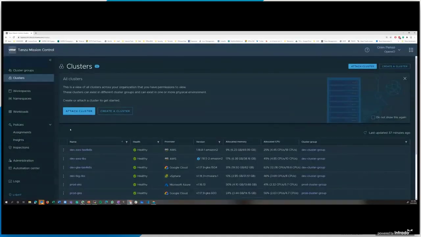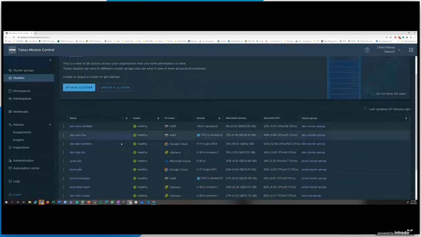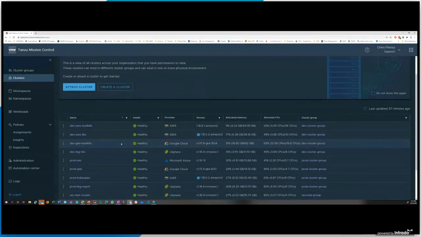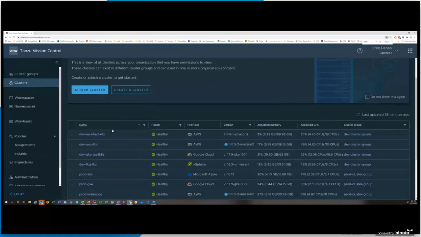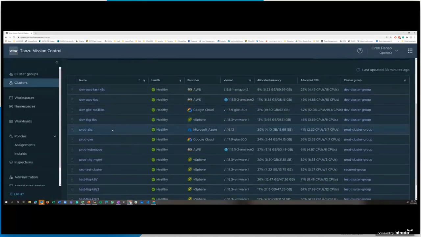So if anyone can just confirm that you can see my screen with Tanzu Mission Control, any ping will be fine. Okay, cool. Okay, so that's Tanzu Mission Control, and at first glance you can see our different clusters that I'm managing right now. Another important housekeeping note: if it's too small, you can enlarge the screen on the demo to get better visibility for that demo.